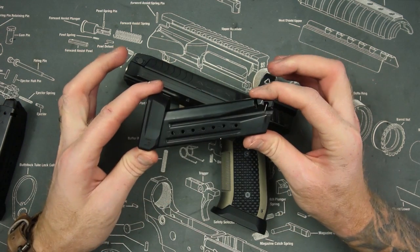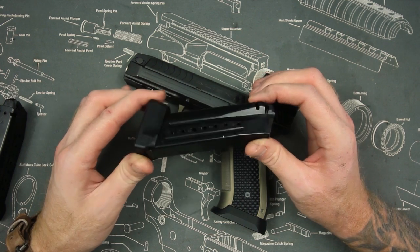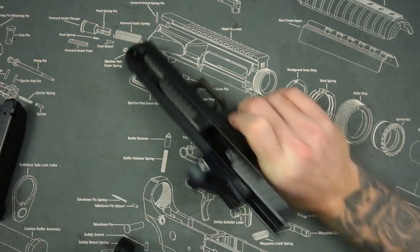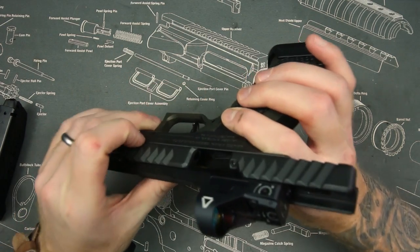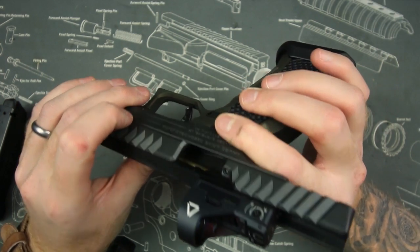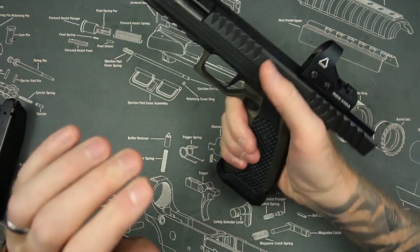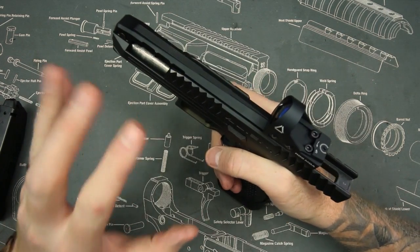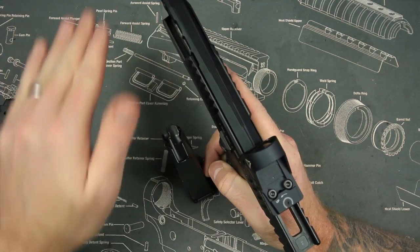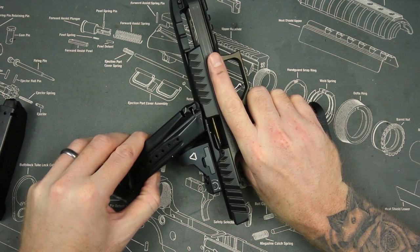So you can see the magazines look a little bit short by comparison to a 17-round magazine that you're normally accustomed to seeing. And that's because the chamber is actually really, really deep inside the gun. And as you can see, all the way in there, to the bowels of Mordor, is that chamber. Now that gives you a couple of awesome things, and a couple of bad things. First thing that's awesome is it gives you superior reliability, theoretically, because the round lines up with the chamber, so you don't have to go all the way up and in like an old school 1911 or something like that. You're pretty much right there, like an Arsenal Strike One or something like that.